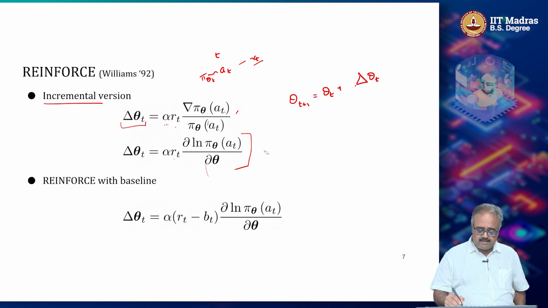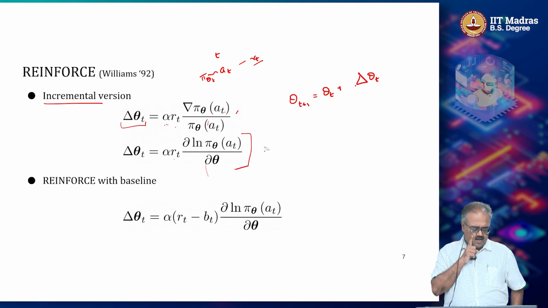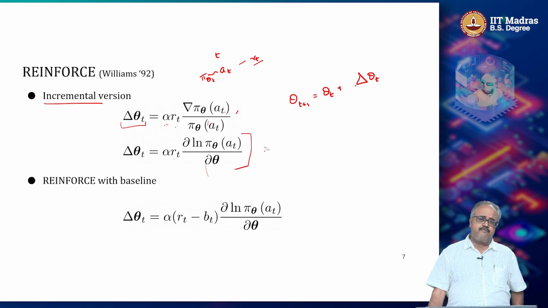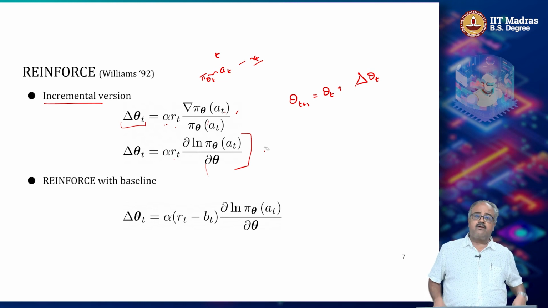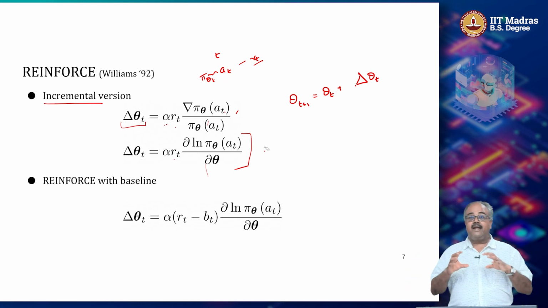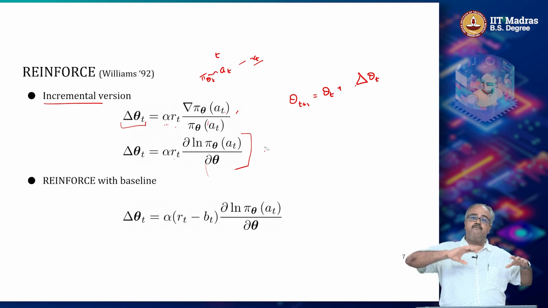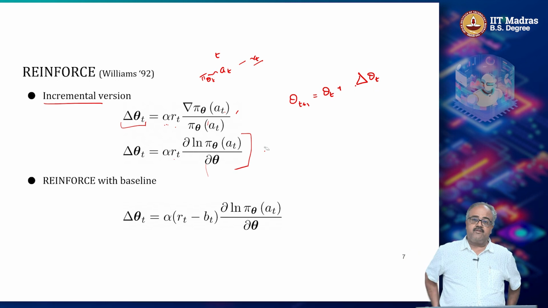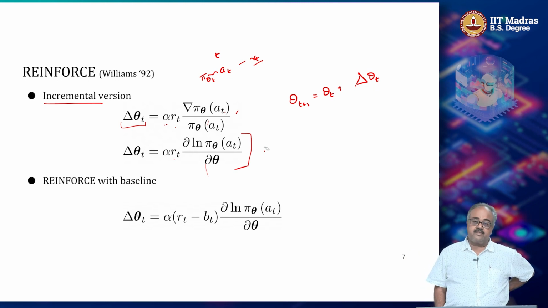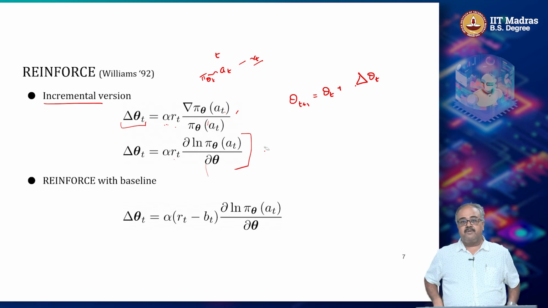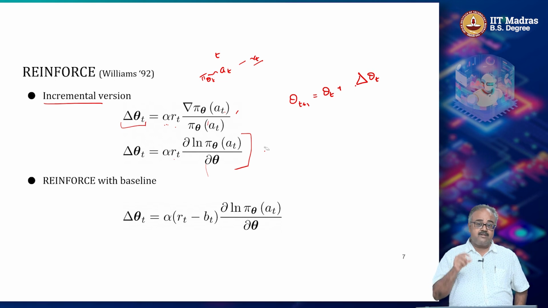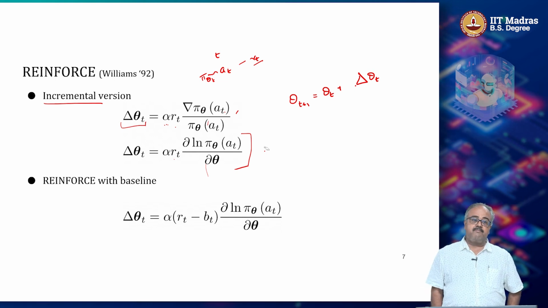Okay. So that's the basic REINFORCE setup. But then Williams thought about a few things, and then he came up with something called REINFORCE with baseline. And this is actually very important, as we'll see later, because many of the modern variants of these policy gradient methods and the actor critic methods, which are like this mix of value based and policy gradient methods, all use this notion of REINFORCE with baseline in order to stabilize the learning.